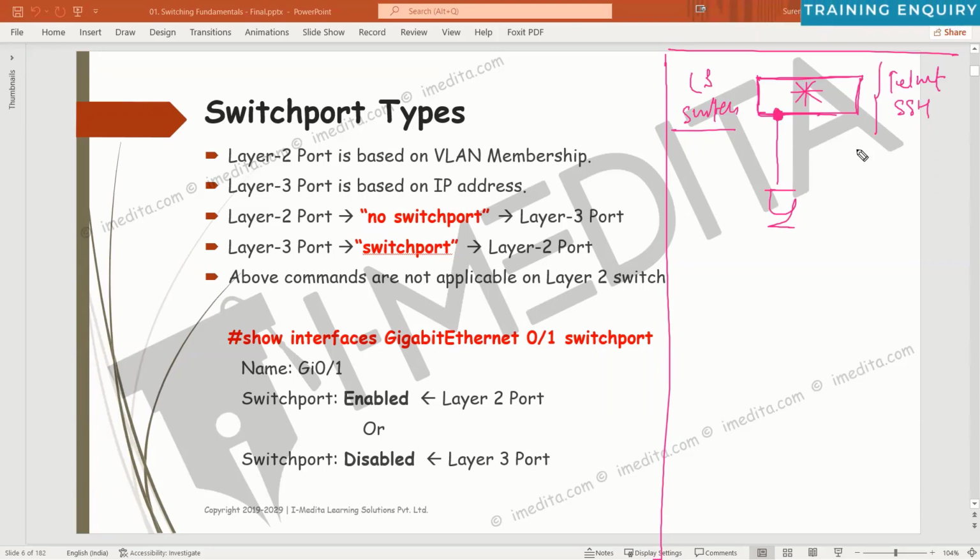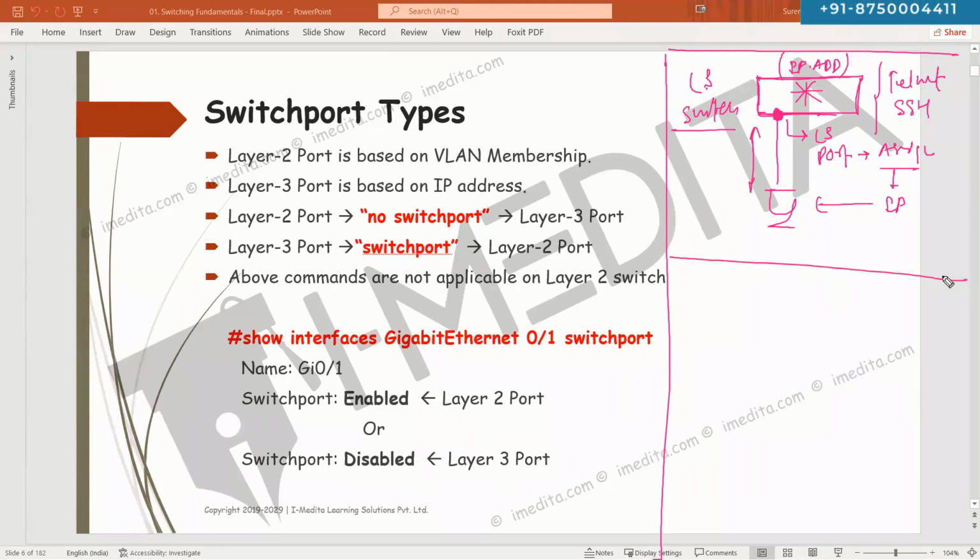If I want to do telnet or SSH, I will need an IP address on the switch. And since it is a layer 3 switch, I can simply convert this port into a layer 3 port. I can assign it an IP address, and the same subnet IP address I will assign on the machine, and they will be able to talk to each other, just like we do on the router. That makes sense, right? Yeah, I think this will happen.